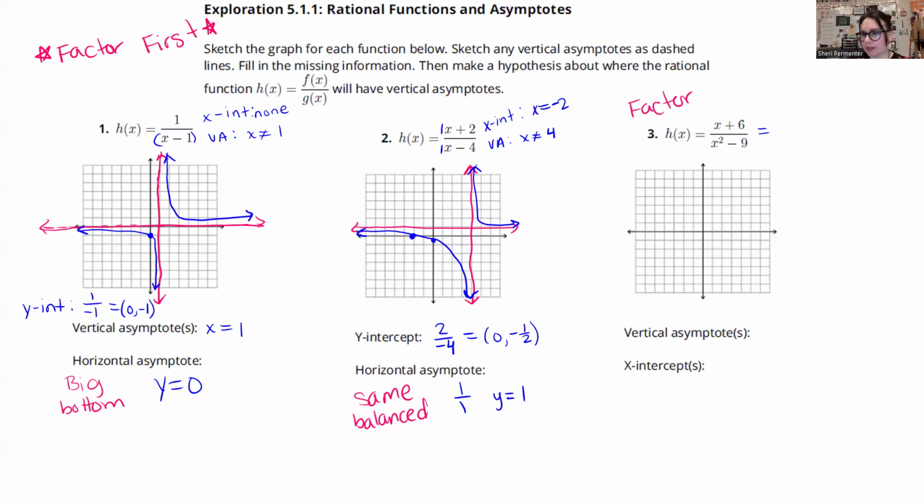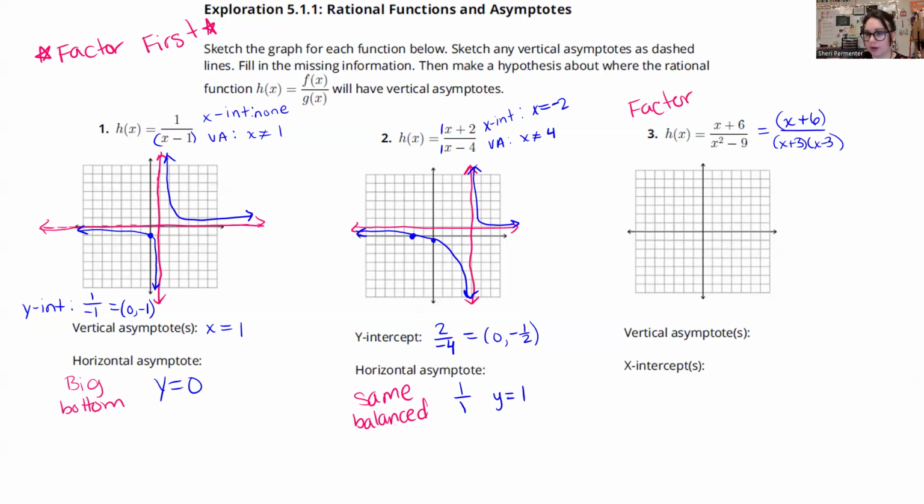So I'm going to rewrite this. In the numerator, I have x plus 6. In the denominator, I will now have x plus 3 and x minus 3. I can almost guarantee you'll have something like that on your exam because it's easy, quick factoring. From here, we always want to take a look at our factors and see if, once we did factor, there are any factors that are the same in the numerator and denominator that would cancel each other out. Do we have any repeated factors? No. Okay.